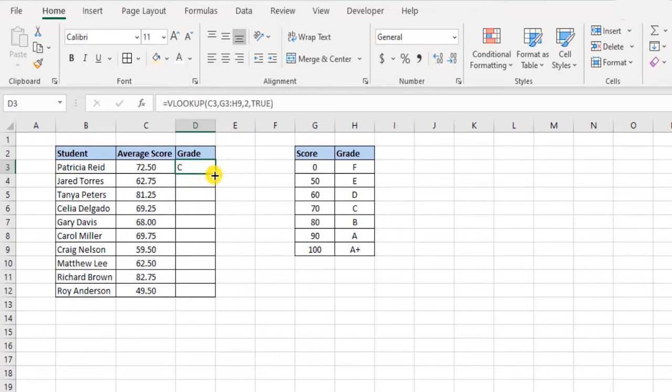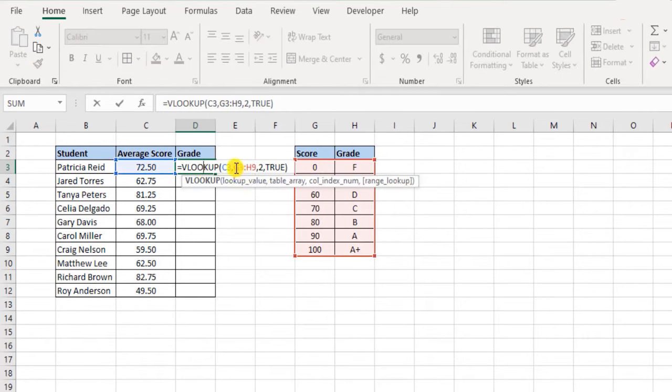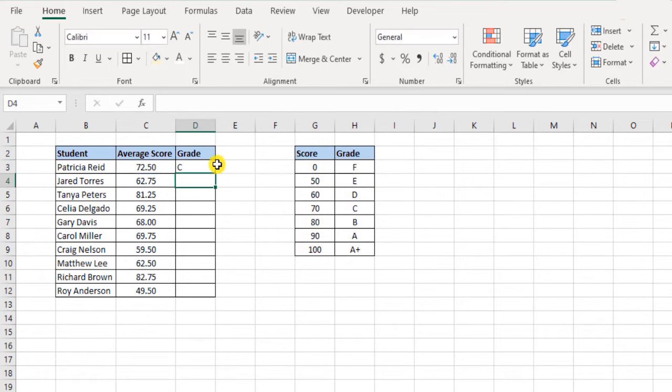Now, coming to this, I would like to copy paste this formula down, but for this, I need to first lock the reference here. And since I'm copying the formula down, I can only lock the row reference. I do not need to lock the column reference. That should be fine. Hit enter. You have this. Drag this down, or maybe you might just want to move your mouse to this small square here. Once I move my mouse here, the cursor changes. I just double click on it and it comes down.